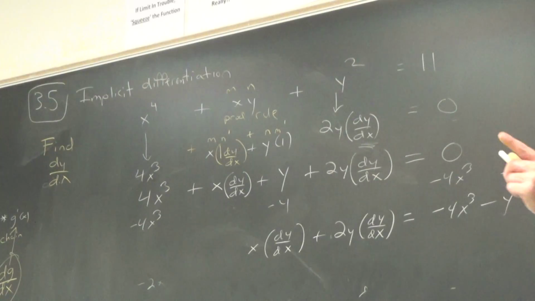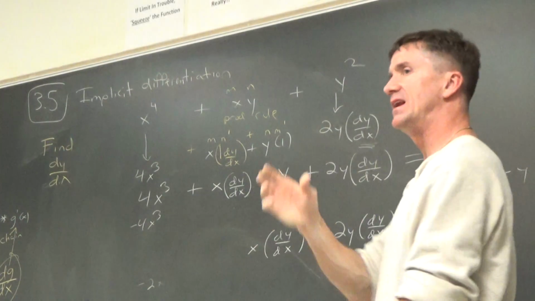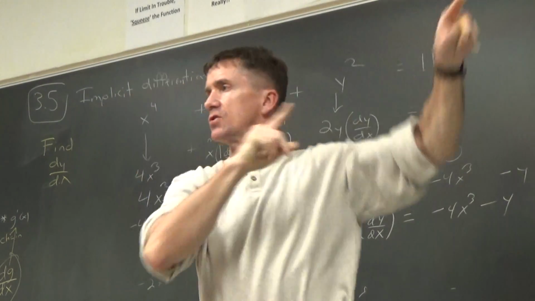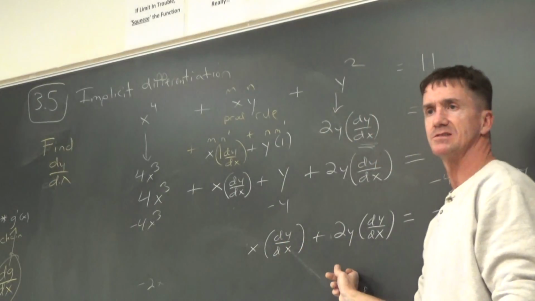Oh, yeah, but I still got 2 dy dx's. Ugh. How many do I want? 1. But Amber, do you see my technique? This is called algebraic manipulation. I said anything that did not have a dy dx multiplied to it goes to the other side of the equation, right? Now I've got everything with dy dx's here.